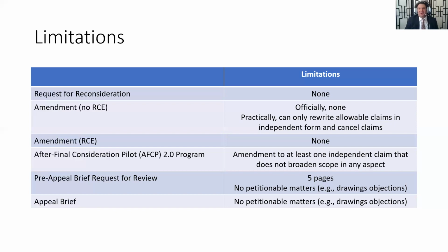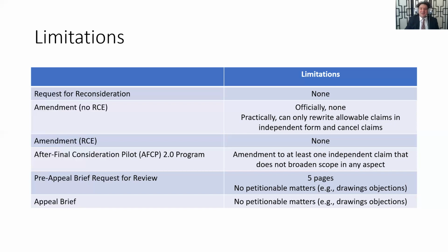You will definitely make your examiner upset if you file multiple after final requests. But this stuff is difficult. It's very fact specific, and sometimes you might want to file a second one for very fact specific reasons. Usually you wouldn't file a second request for reconsideration. Even in that case, it would be more like an amendment or something. But yeah, you can file multiple after final requests. Don't do it though, unless you talk to someone that really knows what they're doing.